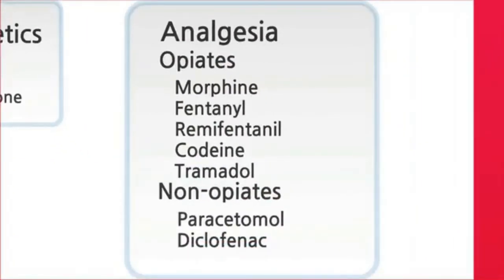And finally, just a small bit on analgesia. Analgesia is a whole big topic in itself, and I will be giving a lecture on the management of acute and chronic pain from the anaesthetic point of view. But just very briefly, we can give opiates pre-op, as I mentioned with the propofol. We often give fentanyl. We can give them intra-op, so again monitoring the blood pressure and the heart rate. If we think the patient's reacting to the painful stimulus, we can give them some morphine, some paracetamol.